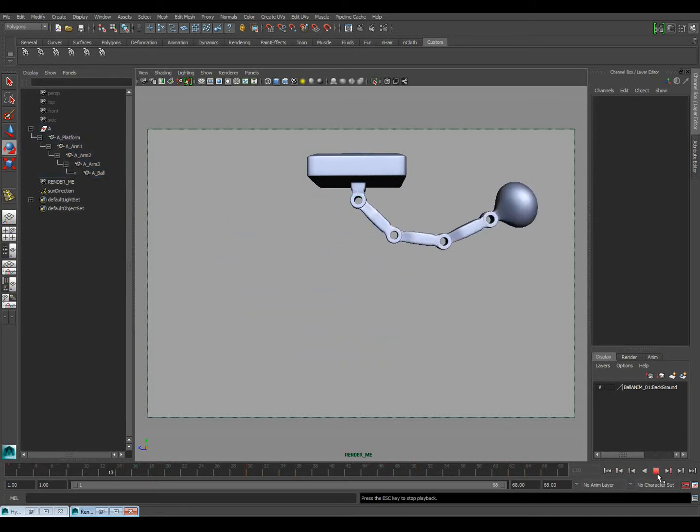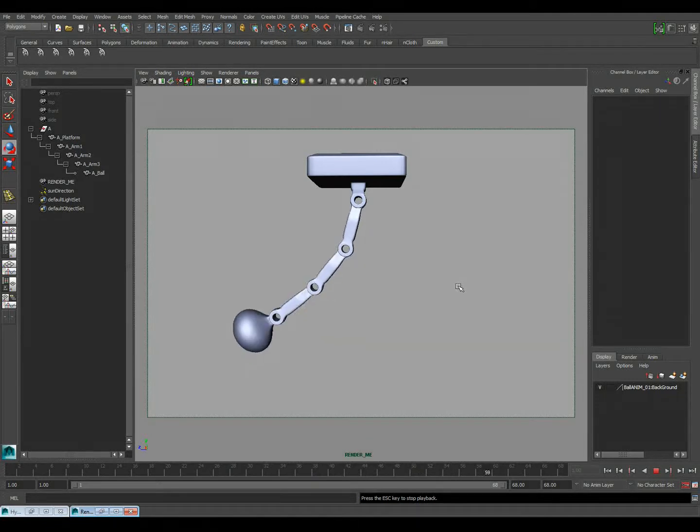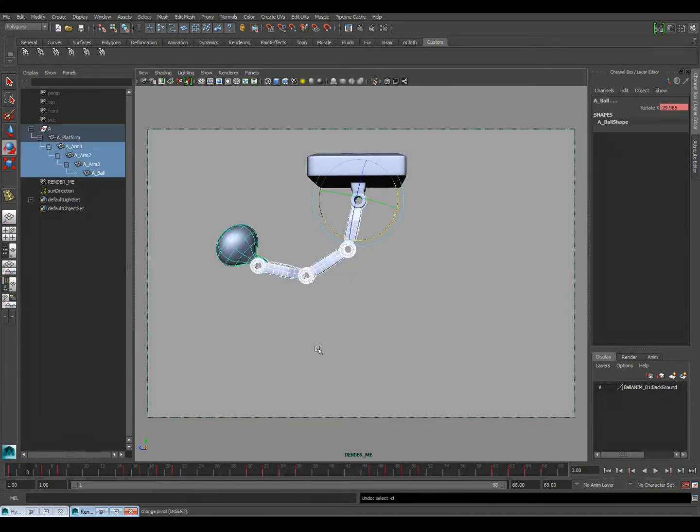And when we watch that, it's feeling much more loose and fluid, right? So this is called lead and follow. This is a way of saying that certain body parts or certain objects in a hierarchy lead the motion and other parts follow, right? And so this doesn't have to be the way we do this.